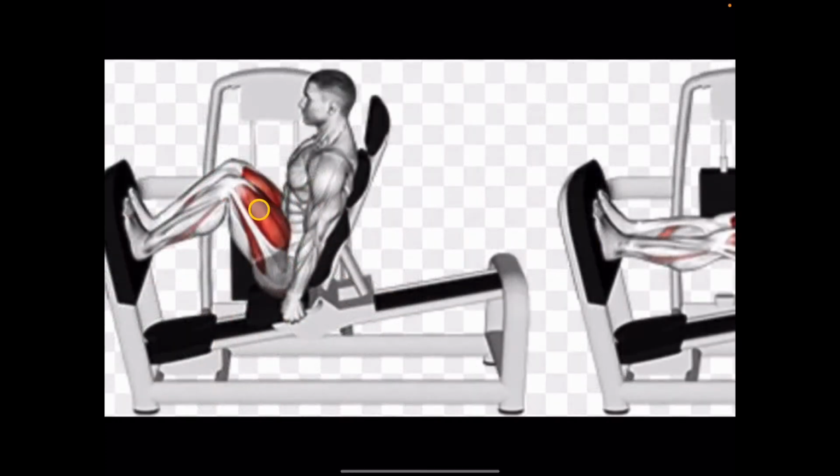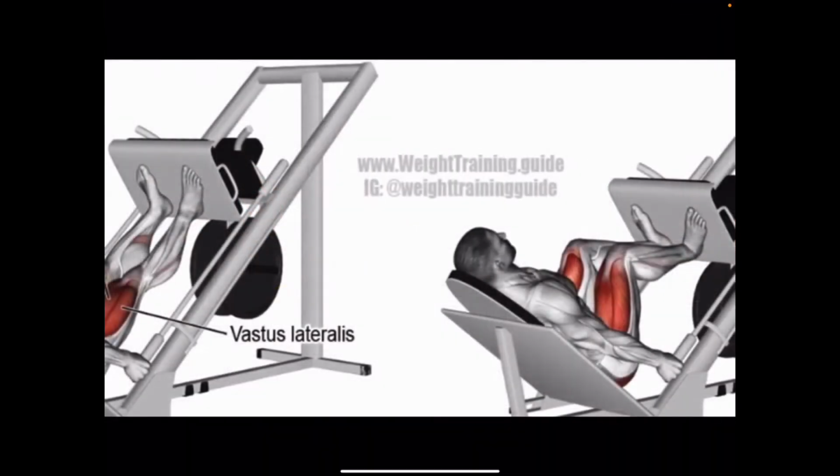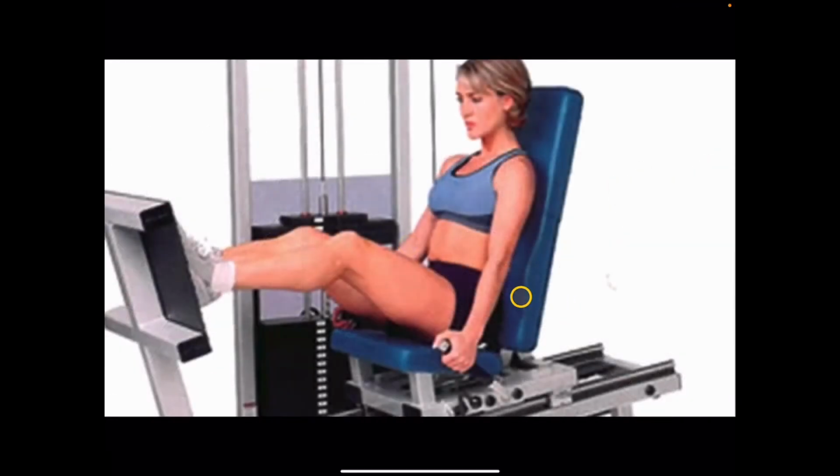Here's another way we can do a leg press, and you can see by the coloring here what muscles are working. So you see the quadriceps working here, and under here you kind of see the shadow of the gluteus maximus working as well. Here's a couple different ways, different looks at how you work the quadriceps and gluteus maximus with various machines and various looks. When we use these machines, you're getting more of a quadricep work than anything else. It's the main muscle being used. When you're doing the squat, you get a little bit more gluteus maximus involved. But anytime we're on these machines like this, it ends up being a little bit more quadricep than gluteus maximus.